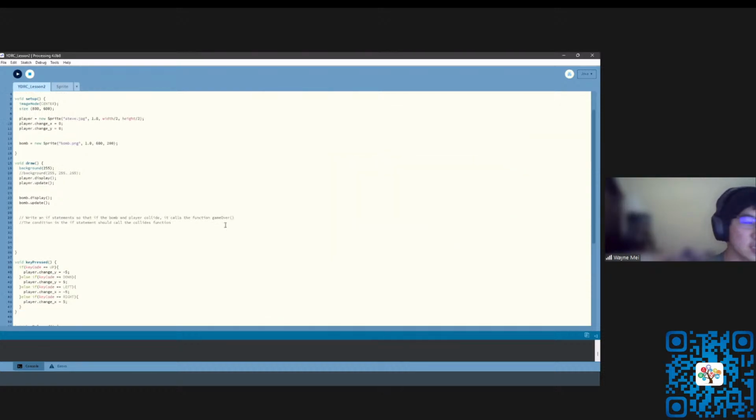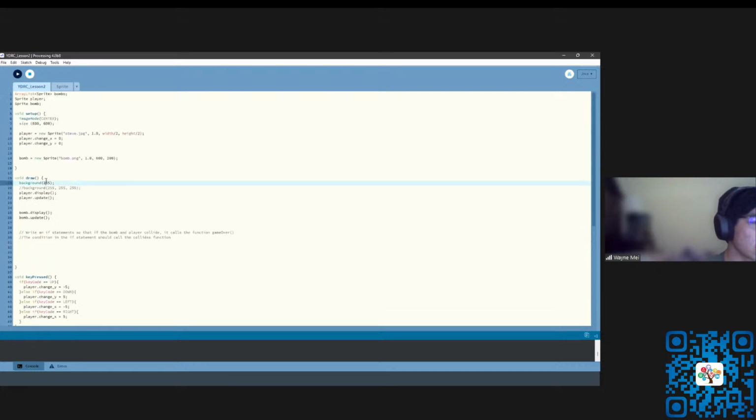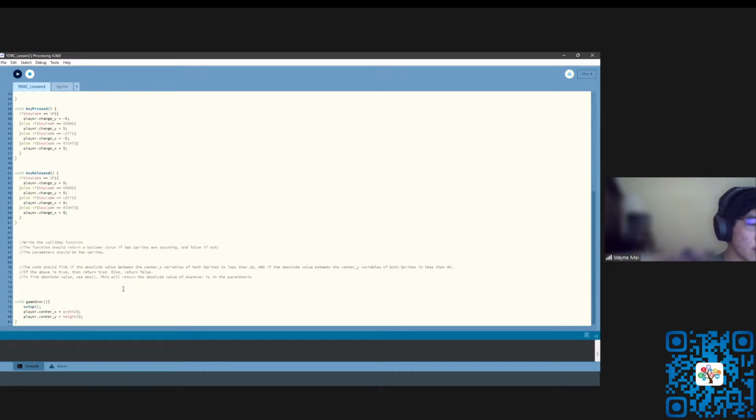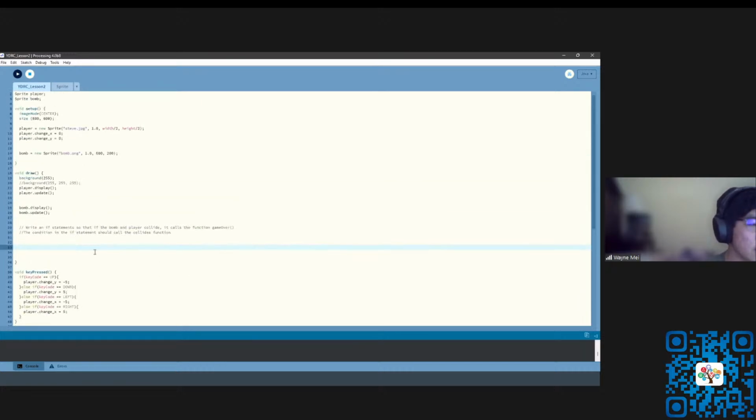So we have to test it in the draw function. In here, we have to write an if statement so that if the bomb and player collide, then it calls the gameOver function. Just call this function like this: gameOver, parentheses, and then a semicolon.